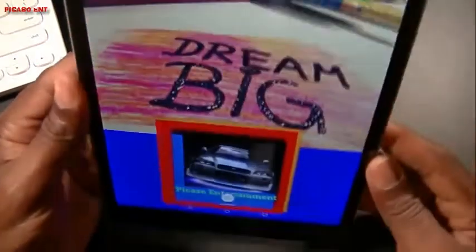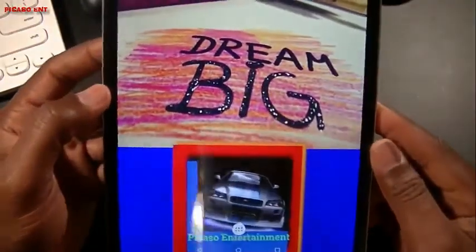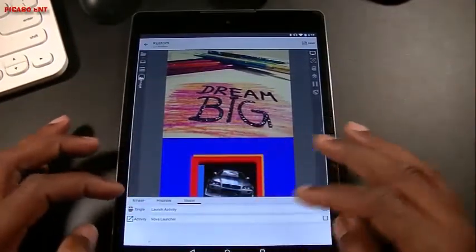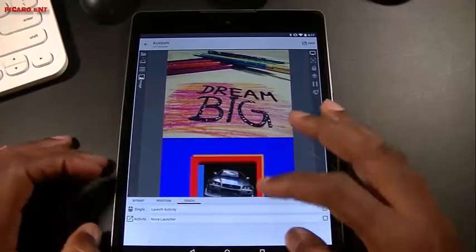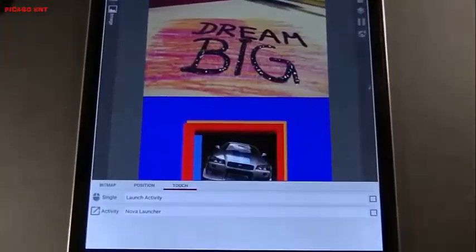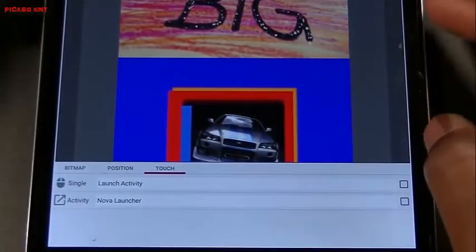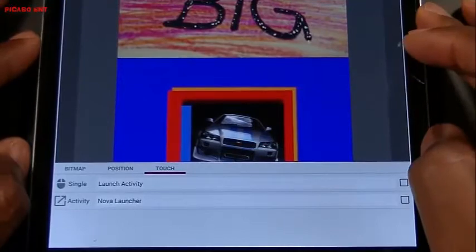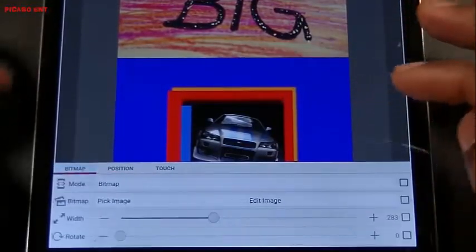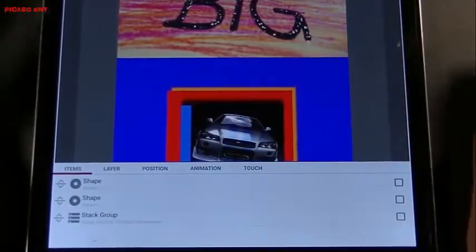So I'm just going to show you guys quickly how to do that. Let's just go in and do that. Alright, let's go. Very quickly, I also wanted to show you that I did add in a hotspot. As you can see here, let's zoom in a little bit. For the car, tapping it is going to bring up something for that bitmap, and basically it's launch activity, and then you choose whatever you want. Let's go back and show what's going on here now.